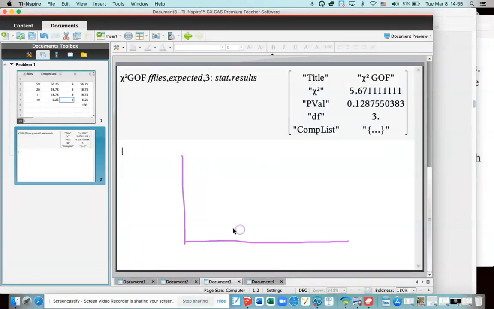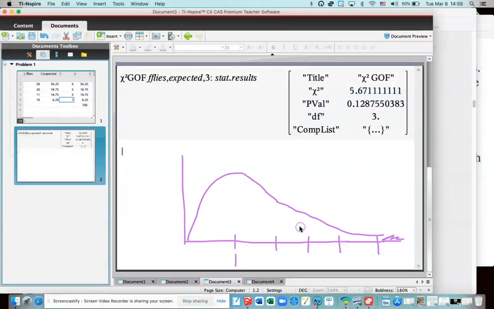Remember, for 3 degrees of freedom, it's really far over to the left, and then it skews out to the right. So that's the type of graph I would be drawing. The center of this, just to let you know, is always going to be 2 less than your degrees of freedom. So if I have 3 degrees of freedom, I know this is going to be centered at 1. So 0, 1, 2, 3, 4, 5. I can see that 5.67 is out here kind of a ways.